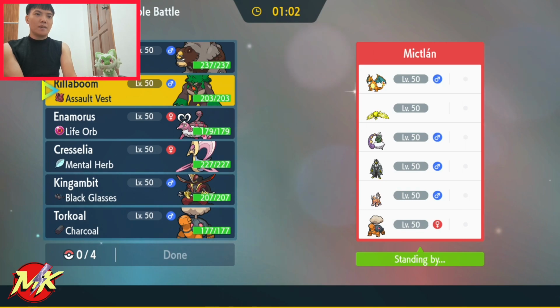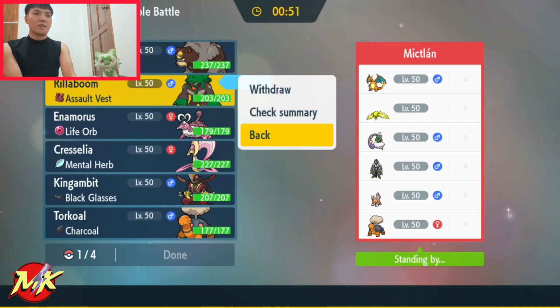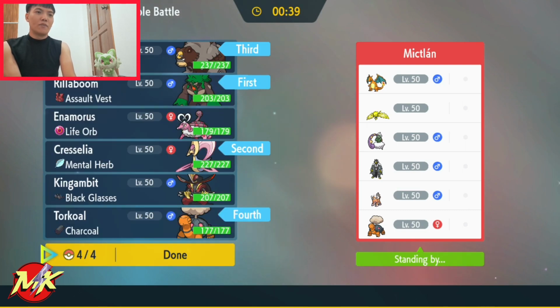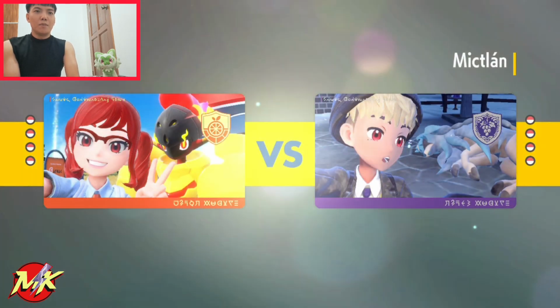So we pick Rillaboom here, Cresselia, our Trick Room setter, of course Ursaluna, and we pick Torkoal for countering maybe Rapid Strike Urshifu. So let's go. Battle number 1 versus Mictlan.